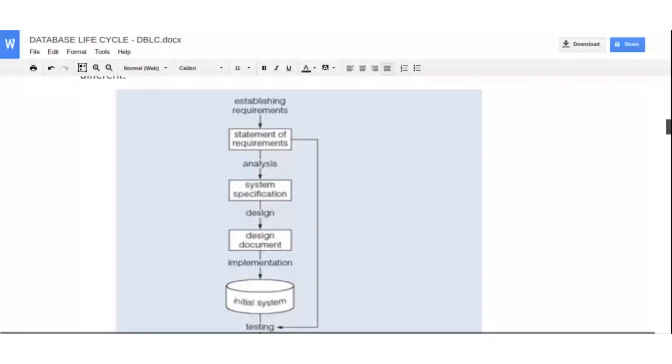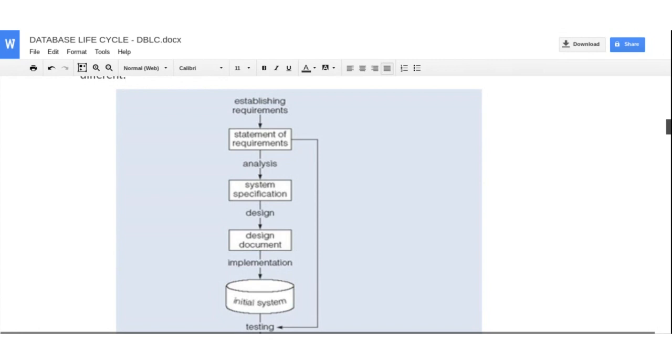If you focus on the parts that are not in the box, I think that's where you can see it more clearly. The text that is not in the box, you see, number one at the top, establishing requirements, then analysis. And of course, normally in a waterfall model, the top we call user requirements or requirements gathering or something like that.